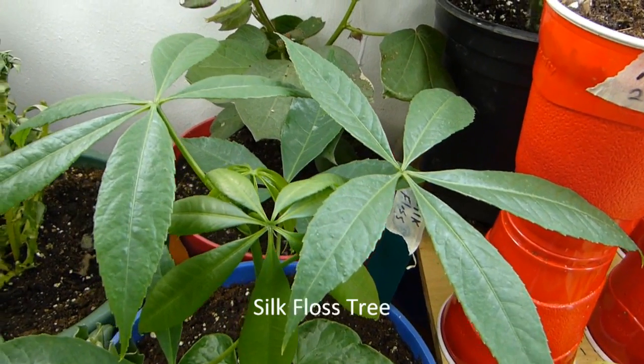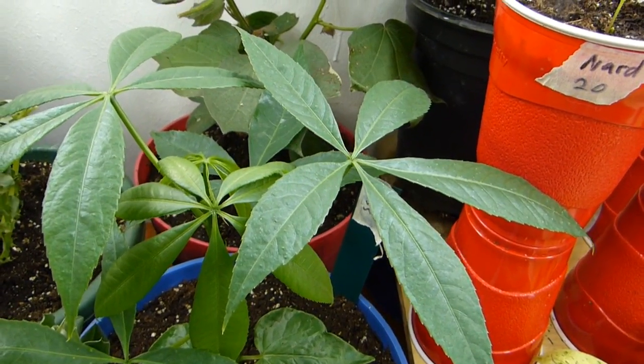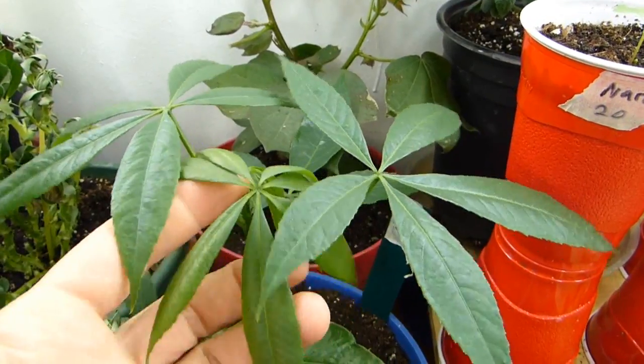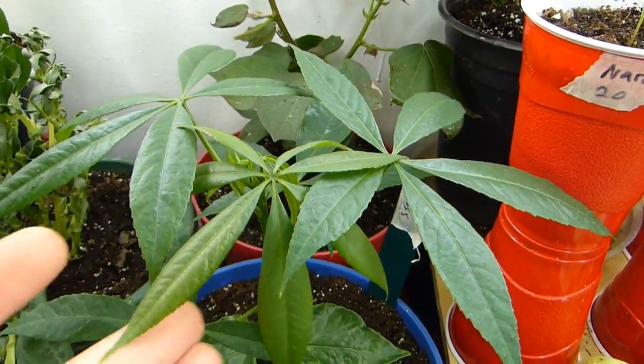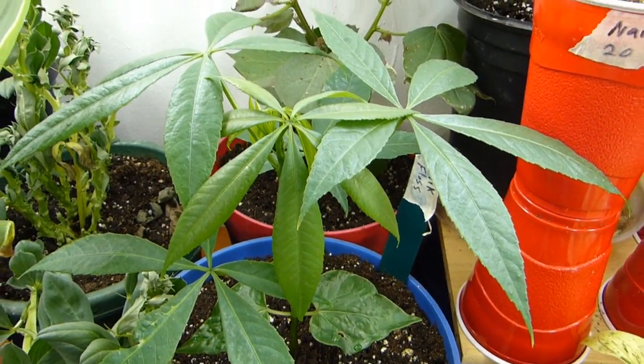Yeah, you might think I'm growing pot here in the voodoo garden, but you'd be wrong. This is not even pot. I know it looks like it. To some people, this may look like marijuana, but this is not marijuana. This is a silk floss tree. Yep, it's not just a regular plant. This is an actual tree.